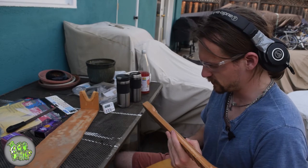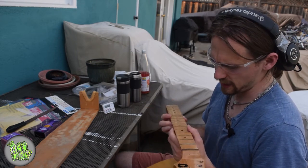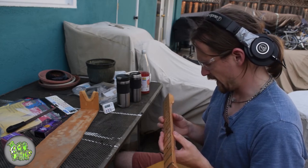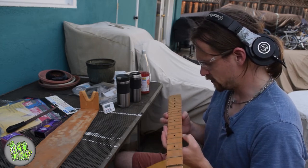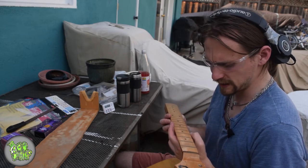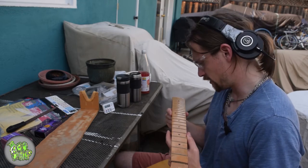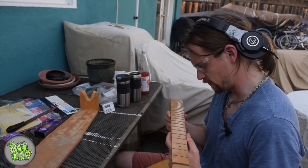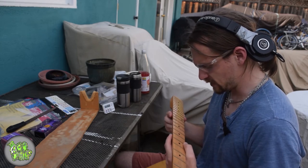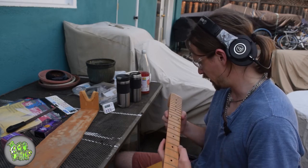This is good maple. This is also good maple. Definitely some dings, and you know, the frets aren't bad. They're not great either. It really just needs to be cleaned out. This isn't a bad guitar. There's actually not a lot of wear on these frets, ironically. Even though this is a very old guitar, there's just not a lot of wear.